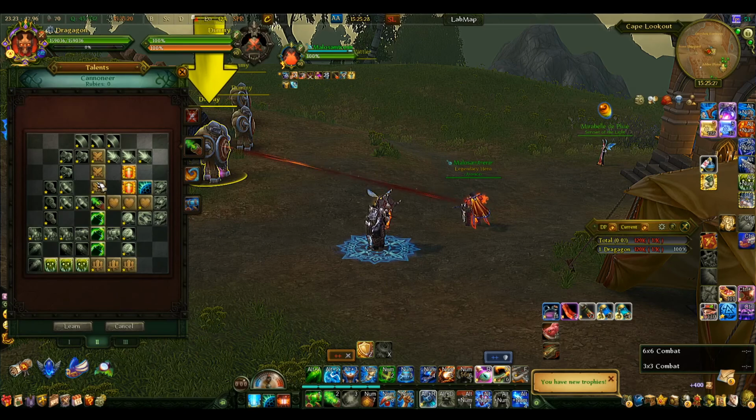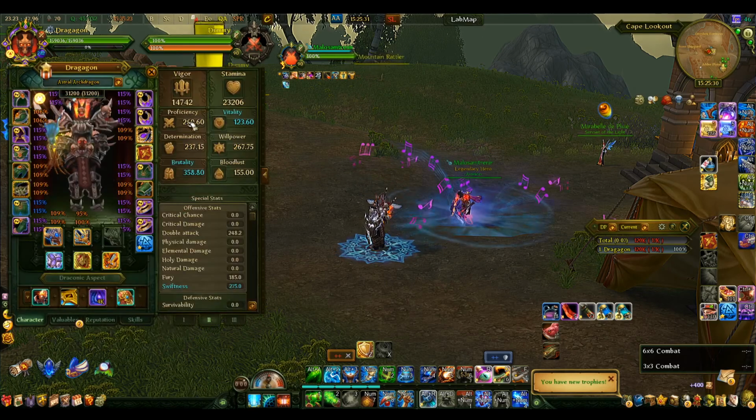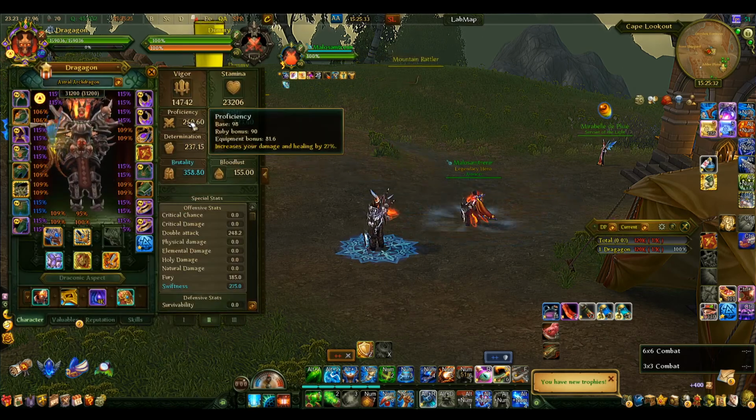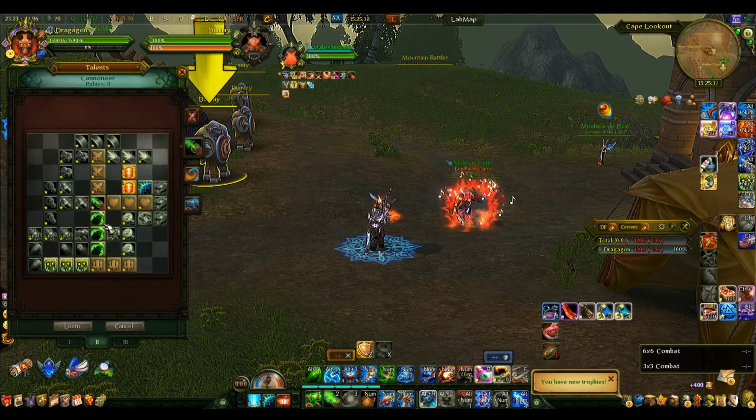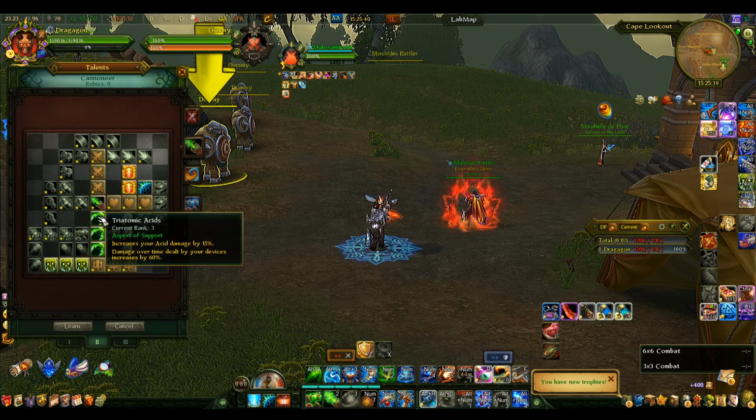We have proficiency increase because stats are always really good. We're grinding our asses off to get more stats from gear. Why would we leave the stats around in our rubies? So take those. Then we have Tiamotic assets.